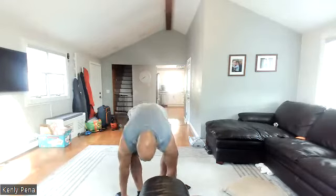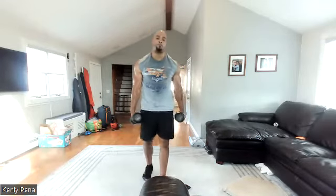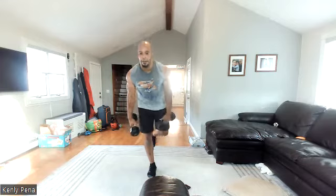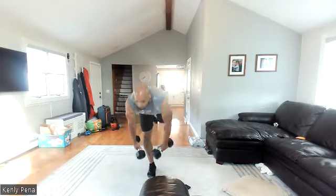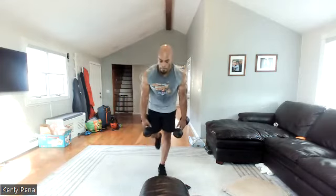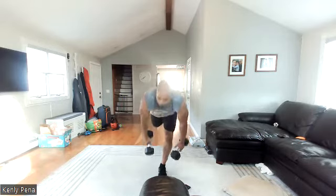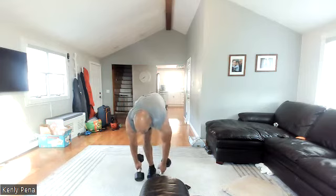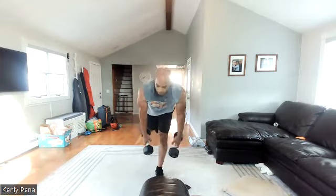Let's go. Single leg deadlift. Nice and slow. One, two, three. Get it. Slow and controlled here. Three minutes left. Easy peasy now. Right, guys?